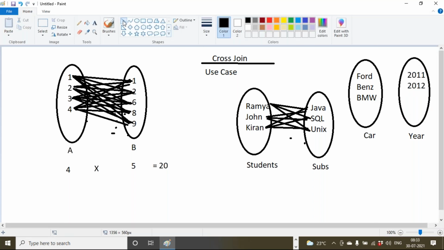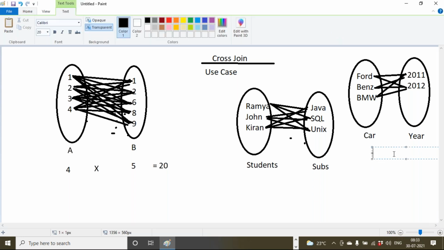So the matrix report is a cross tab report or cross join report. Ford 2011 sales, Ford 2012 sales, Benz 2011 sales, Benz 2012 sales, BMW 2011 sales, BMW 2012 sales. Okay, so this is called a cross join. This is what is called a matrix. The other day we discussed it, right? It is also known as a cross tab report.